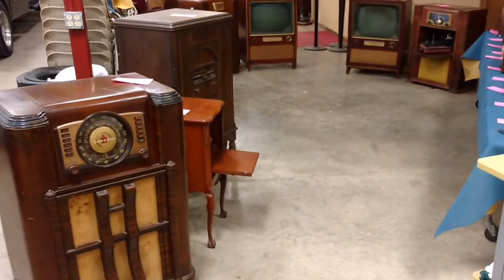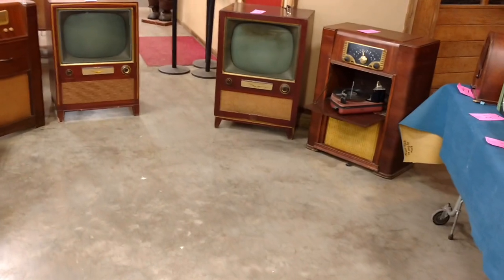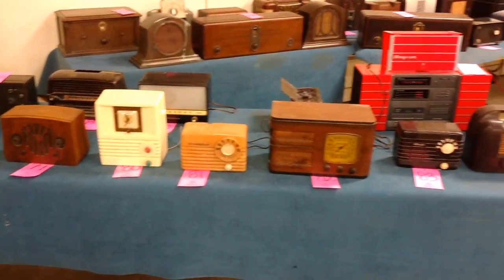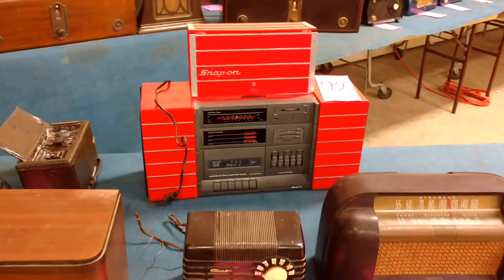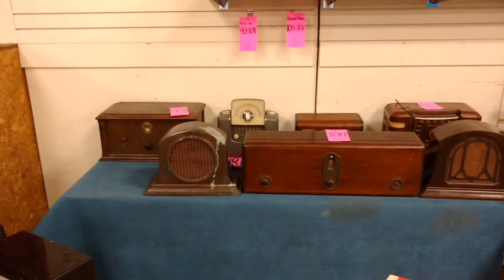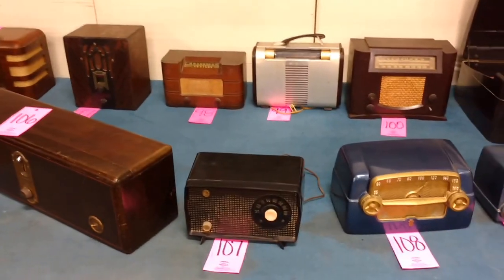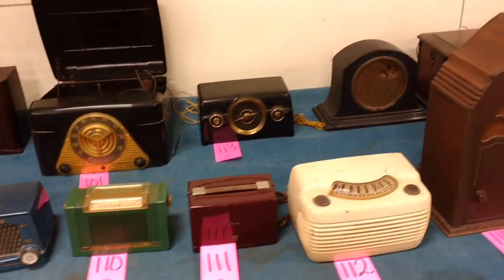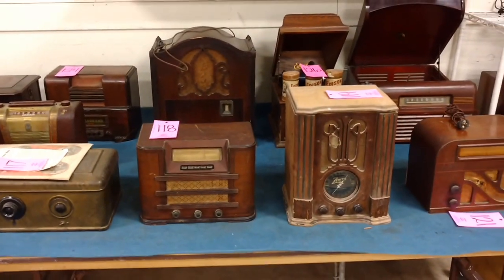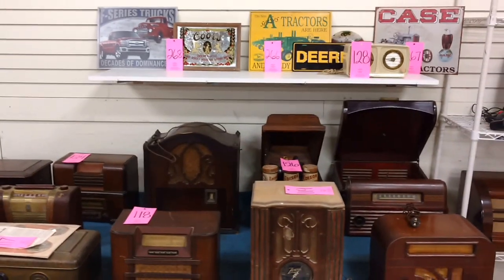We've got classic radios — antique floor model classic radios. We've got some good TV ones if you're fixing up that vintage room. For those without space, here are tabletop models — some very unique ones. My favorite is this little Snap-on-looking toolbox radio: AM/FM cassette, removable speakers. That'll look good in any guy's shop. Or how about coffin-type with a detachable speaker? There's a Globetrotter one. A lot of these have been tested by a radio club and they power up and work, which is really uncommon. These are some you just do not see on the market — you'd have to search eBay. Here they are, all in one location, along with some reproduction vintage-style signs.